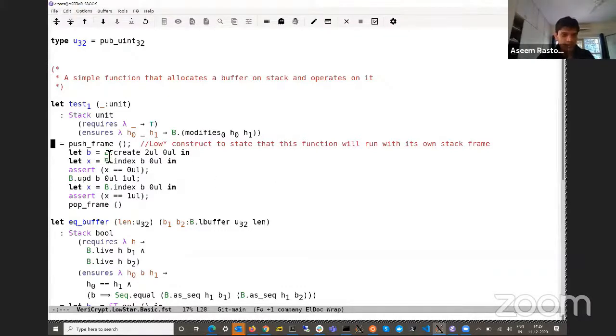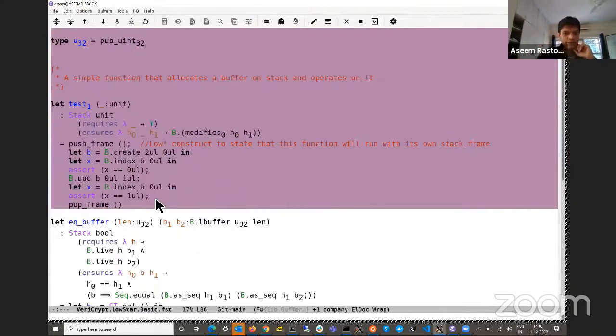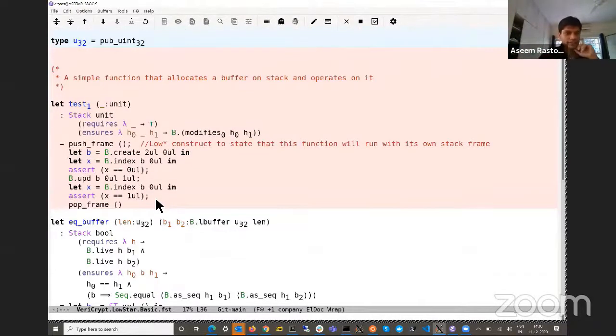Then this function allocates a stack array b of length 2, where both the indices are initialized to 0. Then it reads the index at index 0, asserts that we read a 0 value, then updates, reads again, and asserts again. So it's kind of a toy example that you could play with, and you can verify this code, as before, with Control-C, Control-Enter. I was trying to look at this menu, but it doesn't seem like there's a menu option to verify. So now F star is launched, it's verifying all the libraries, and now it verifies this test1 function.